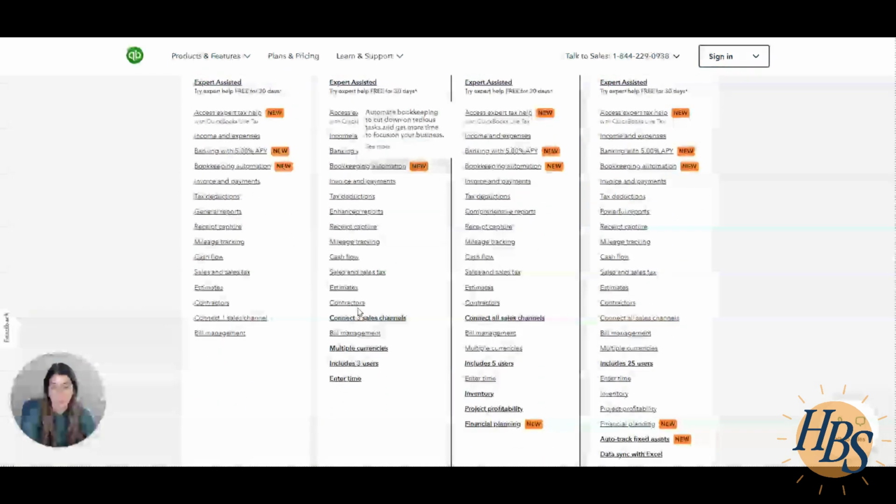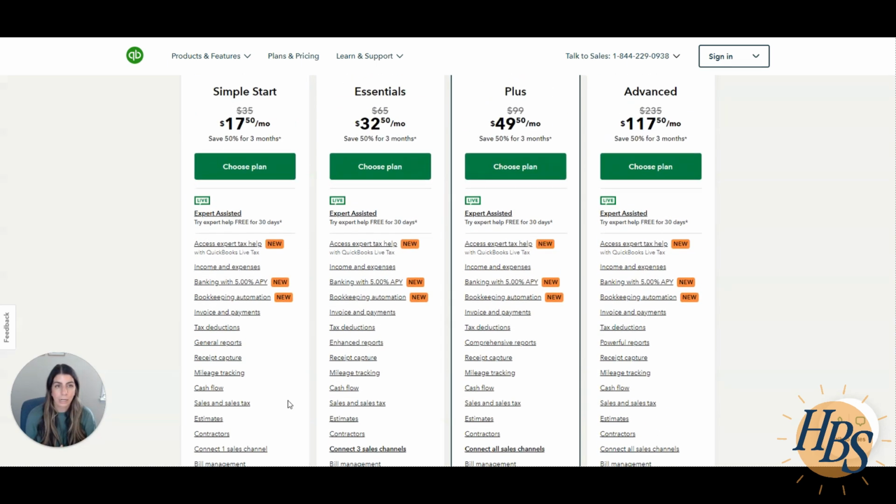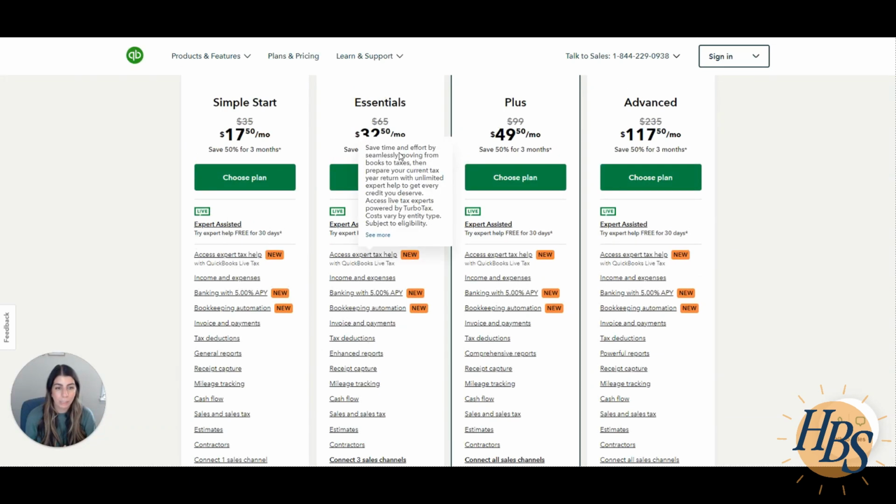Anyway, big fan of making sure that everybody using QuickBooks has their own login. What else? So time tracking. We don't generally recommend using QuickBooks' time tracking function, but you will see that time tracking is available in Essentials and Plus, but not in Simple Start.